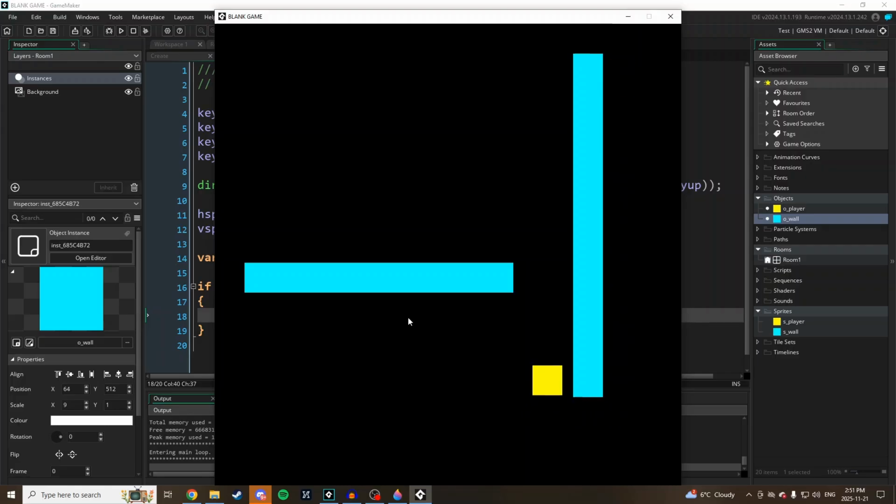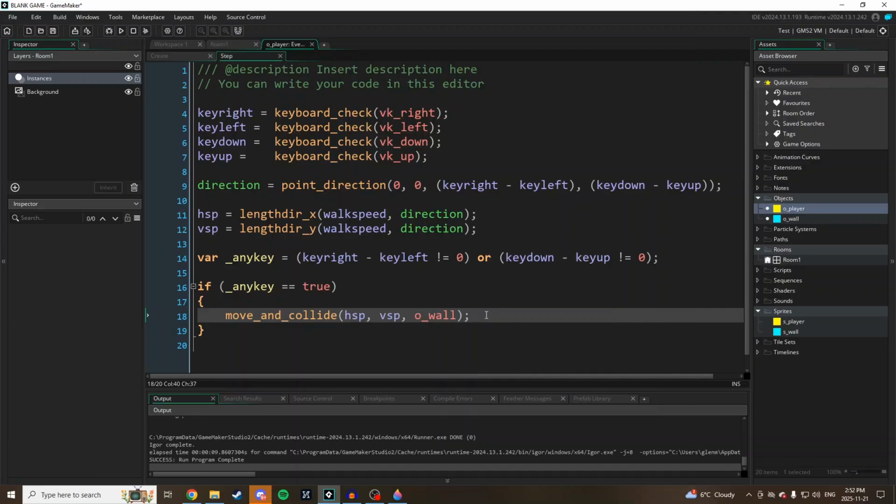I didn't program pixel perfect collisions into my place_meeting checks, although it would have been simple enough to do. But as you can see, move_and_collide handles this for me. And move_and_collide actually does one more thing that is really cool, and it is honestly probably the only thing, in my opinion, that makes move_and_collide worth using. And I'll show it to you.